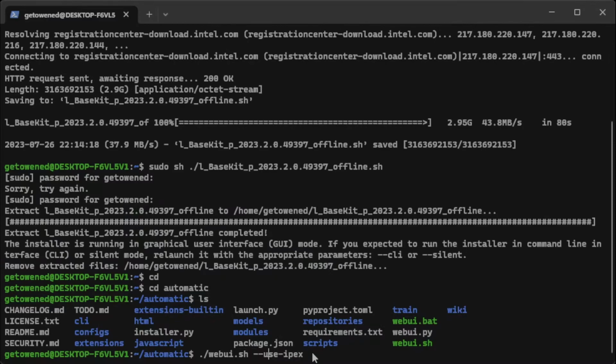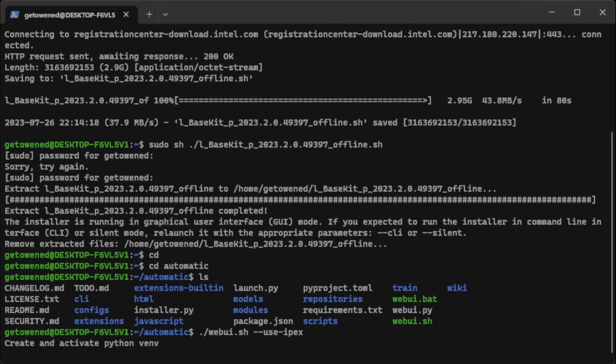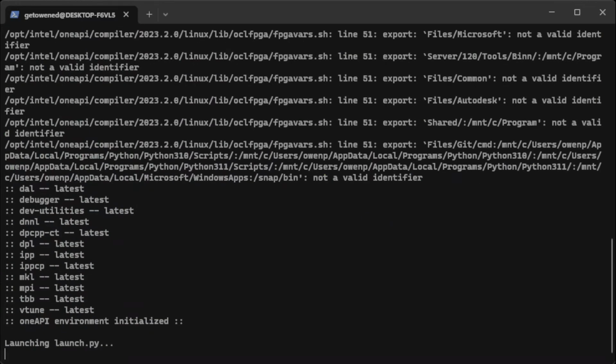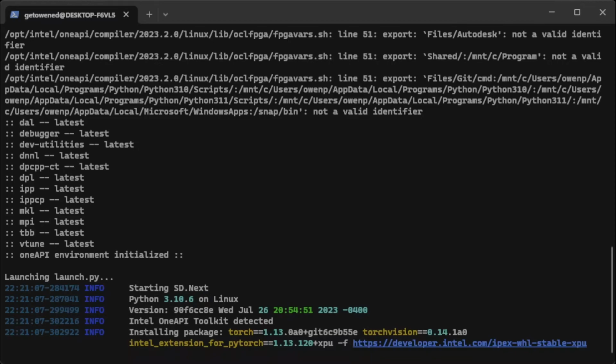It's important to add the thing on the end, which is --use-ipex, which will enable us to force it to use One API. And if you don't use this, it'll basically start using your CPU, which, I mean, it'll still work, but it won't nearly be as fast, and you'll start running into memory issues pretty fast. So run that command. Should start going through. And if you get to this point, you should be okay.